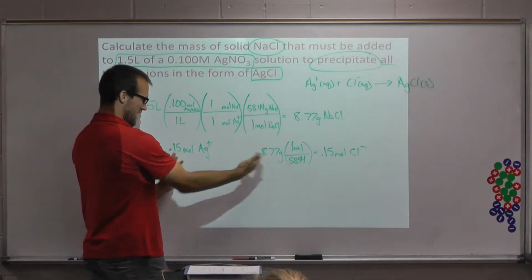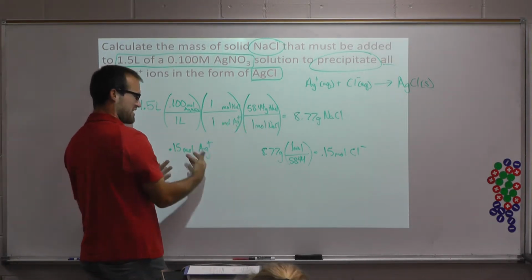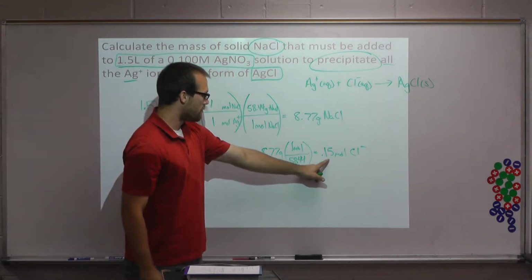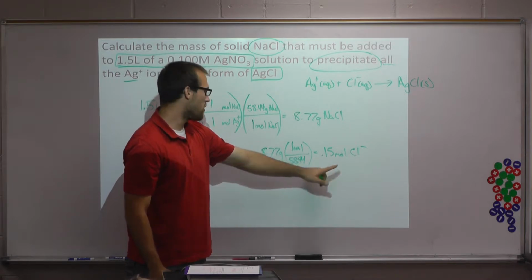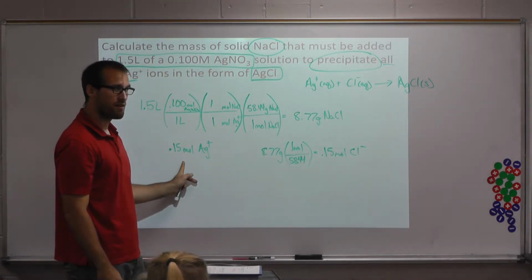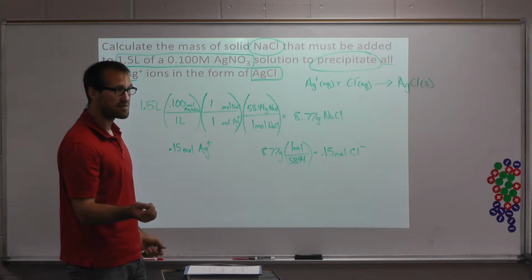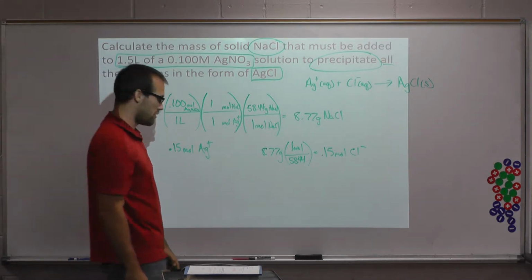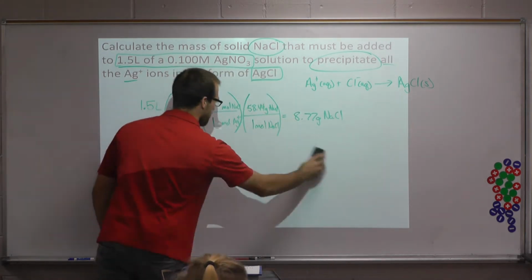This helps, because you can visually see how all this stuff makes it so they're equal so that they precipitate out. Because if I only have 0.13 of this, will it completely react with all this? No, you'd be left with some silver ions in solution, and therefore you wouldn't have done the problem correctly. Cool? All right, do another one.